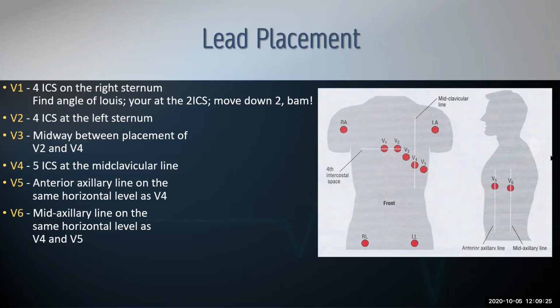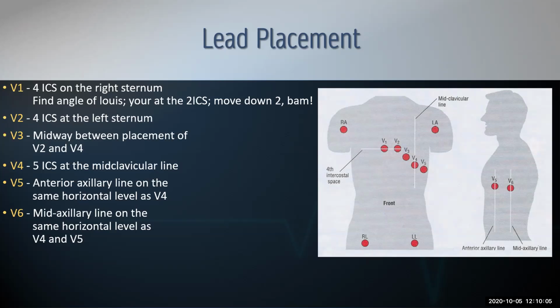The V1 through 2 is really going to be your sternal axis. And if you're trying to apply it yourself, and I do recommend it for any level, I'm not going to say just for interns, because I think there's plenty of second years or even third years who haven't had a chance to put these on themselves because we have so much assistance in the hospital doing that. But if you're able to try and do it yourself to get a better anatomic understanding, just find the angle of Louis, which is going to be kind of right around here, that initial notch that depresses next to the thyroid region. And then you go down 2 intercostal spaces and you'll find the region where you should be putting V1 and 2, at the 4th intercostal space.